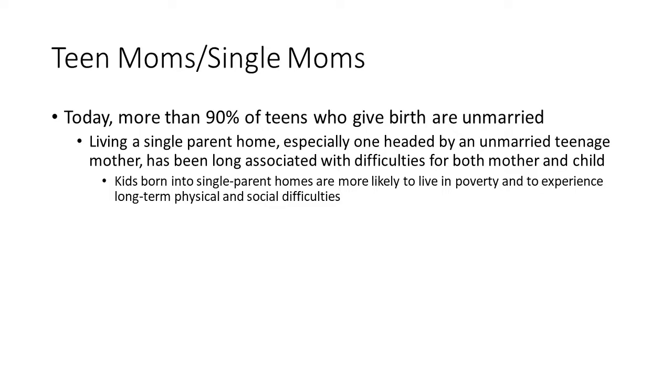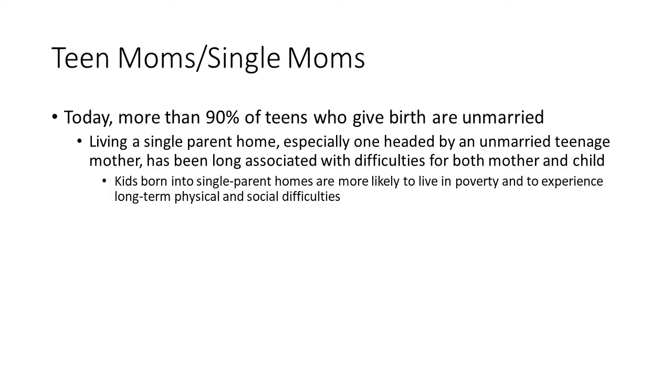A study compared mothers who gave birth at age 17 and under to mothers who had their first birth at ages 20 or 21, which is still 2 to 3 years younger than the average age for a first birth. Even after background factors like race, ethnicity, and class were controlled, it was found that the teenage mothers obtained less education, had larger families, and were more likely to obtain welfare or public assistance.